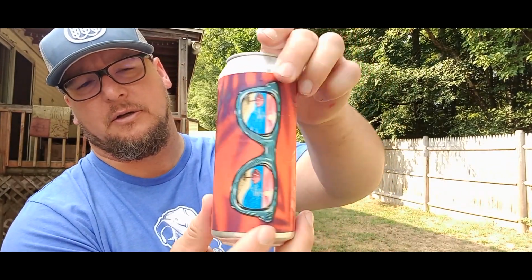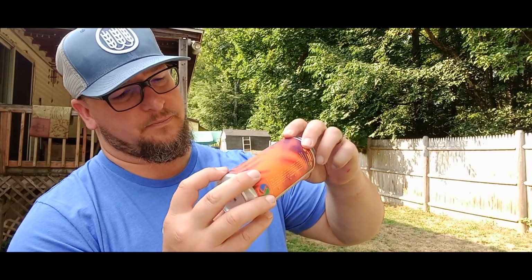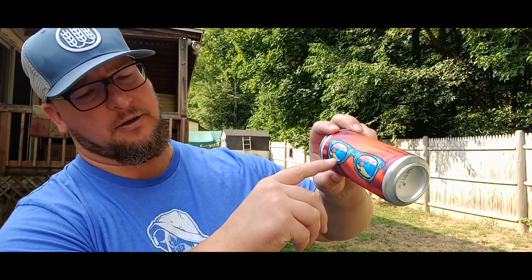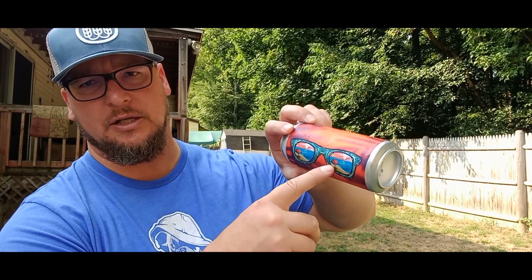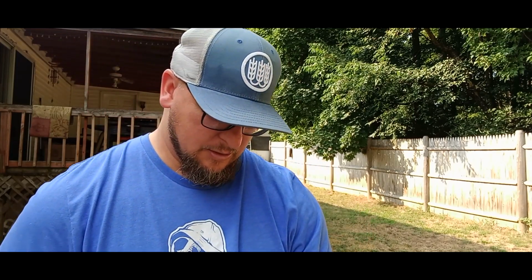And there's no duck. I have not seen the duck in this one. Kind of disappointing. I think a little duck on the beach or something in the shades would have been appropriate. So Vitamin C messed up that opportunity. Canned on date. This one says the OG is back, and it was canned July 3rd. So we're looking at almost a month.